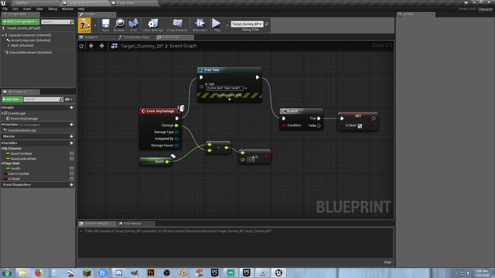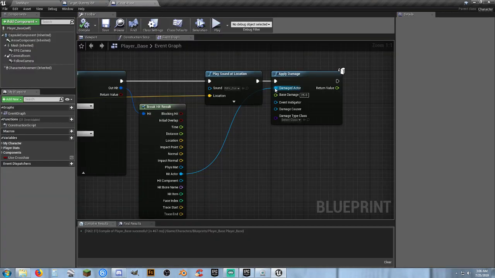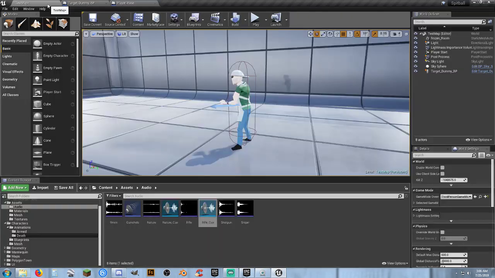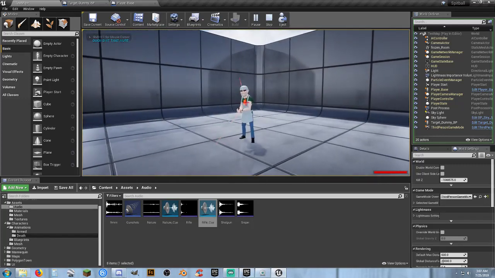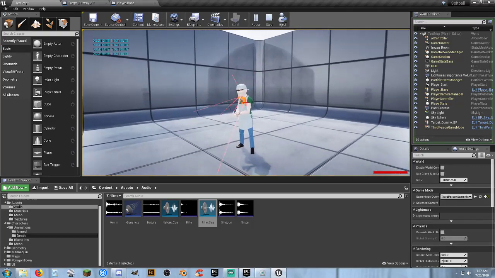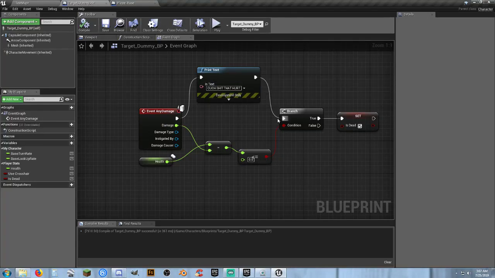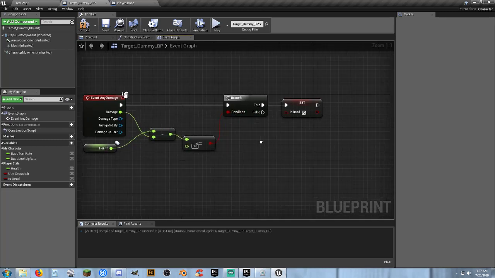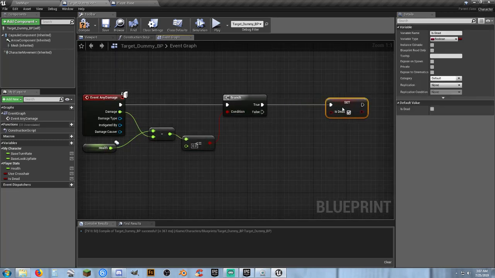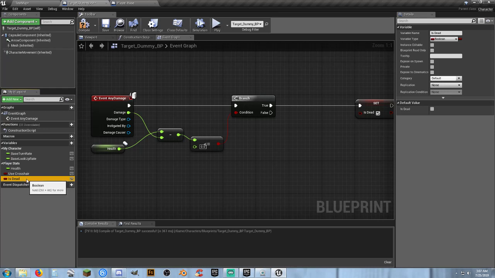See if we're actually receiving any damage. Damaged actor is hit actor. Yeah, that should be fine. So what we want to do is, "Ouch, that hurt." So we know we're hitting him. So now that we know that at this point, before this branch, it is working. So that's no problem. Now, if it's false, let's actually drag this over just a little bit. Set is dead to true. Should be false by default.